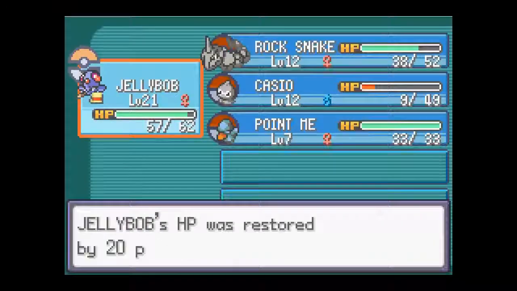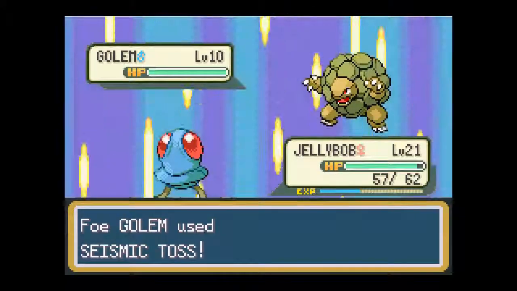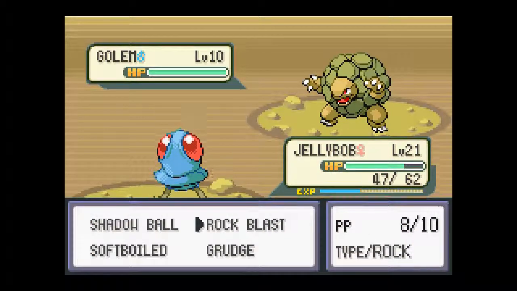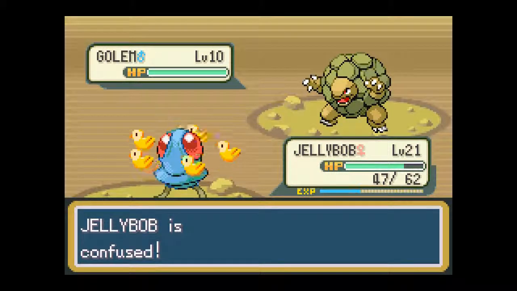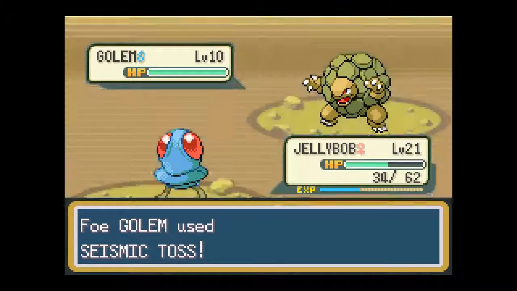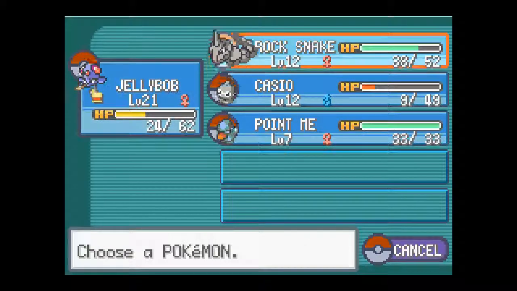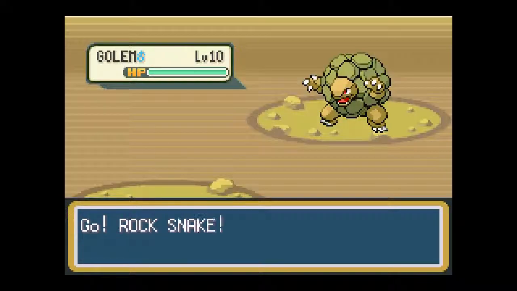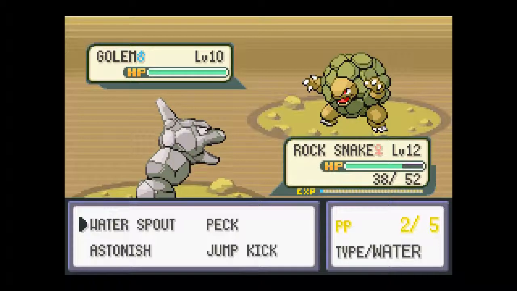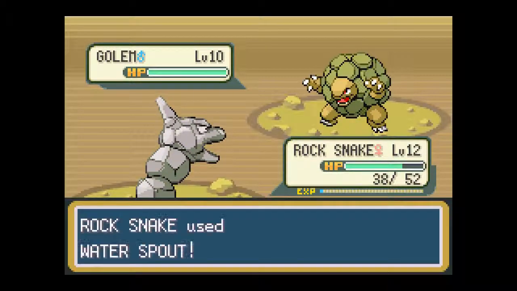I'm gonna do it again. I'll do it again. You're triggering me here, Golem. You're making me make some inefficient decisions. Like, hitting myself, that's definitely an inefficient decision. I think Rock Snake will be able to take Psychic if that's his only attack. Oh, yeah! Right! Cool.